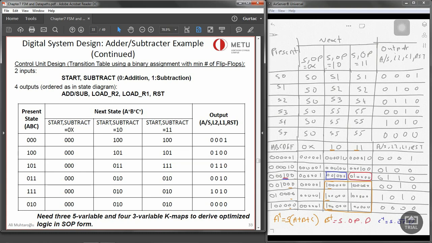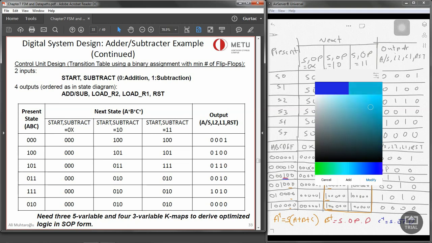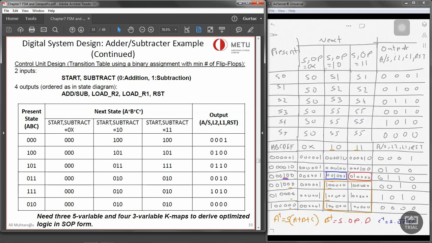So DEF, D is over here, 0, 0, let's change the color, 0, 0, 0, 1, 0, 0. So those two are having D. So start is 1. And op is changing.